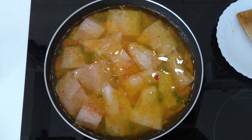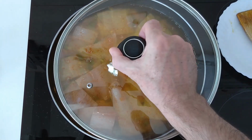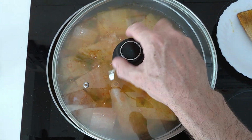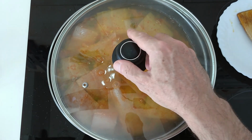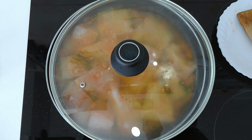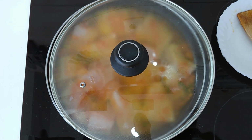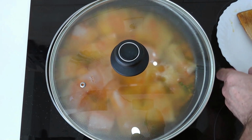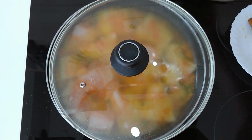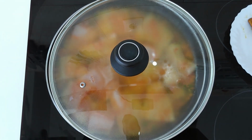And let's cover it up, leaving a slight gap always so that it doesn't overflow, and we'll leave it there for about 20 minutes and I'll be back. And also, let's clean this up a little bit, though today this is not messy at all. Awesome.